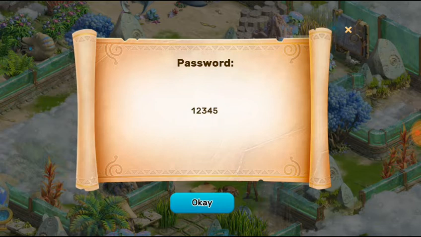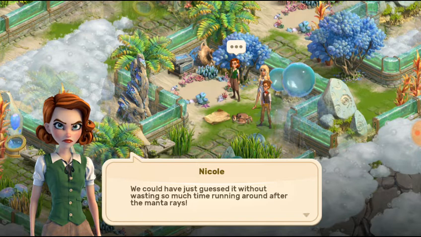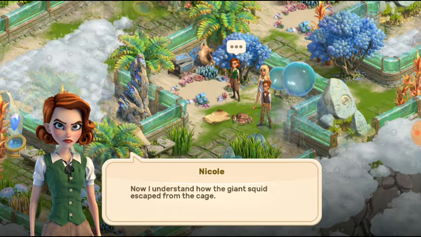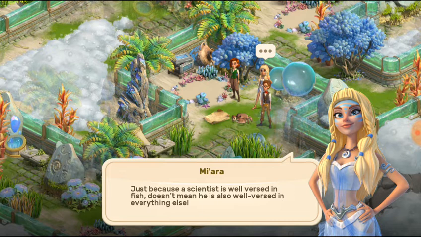Seriously, is this the password that the greatest Atlantis scientists constantly forget? We could have just guessed it without wasting so much time running around after the mentor race. Now I understand how the giant squid escaped from the cage. How? It just guessed the password. Calm down, Ecoli. Just because a scientist is well versed in fish doesn't mean he's well versed in everything else.